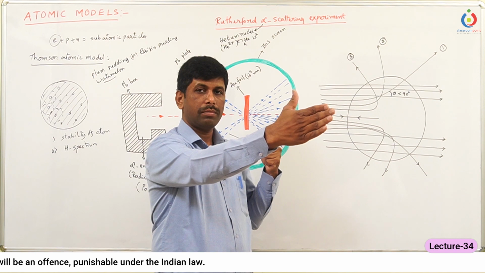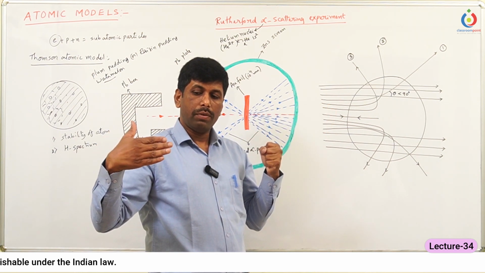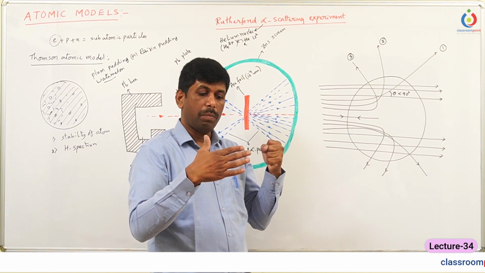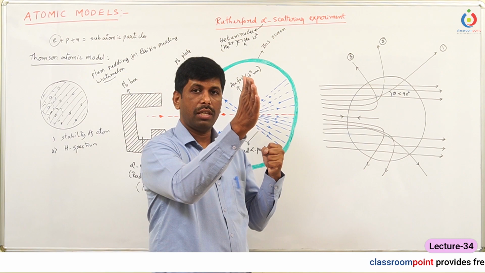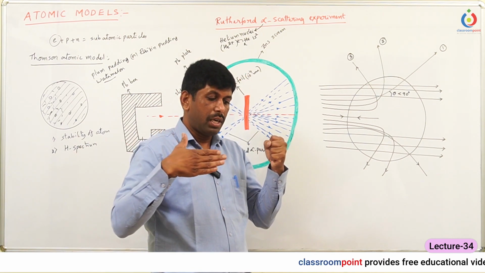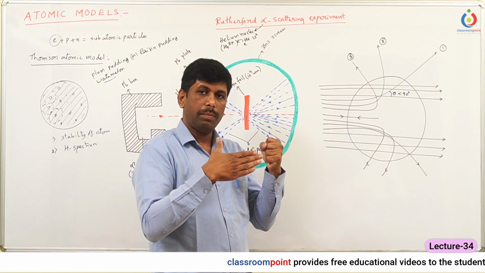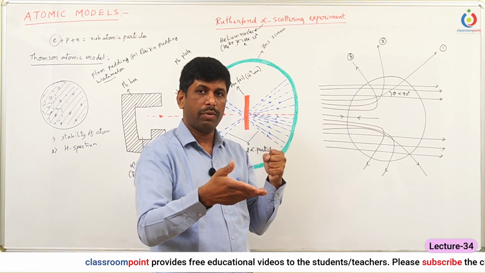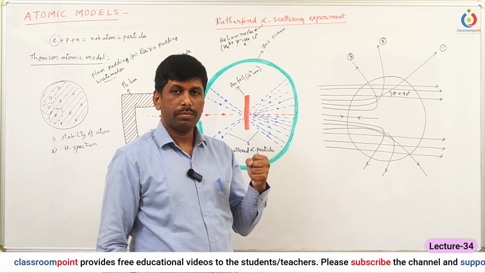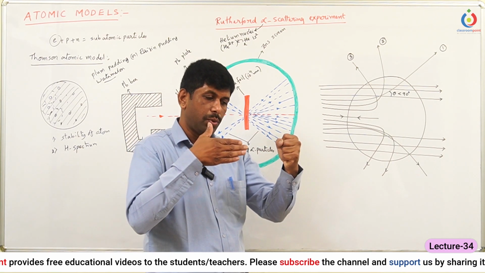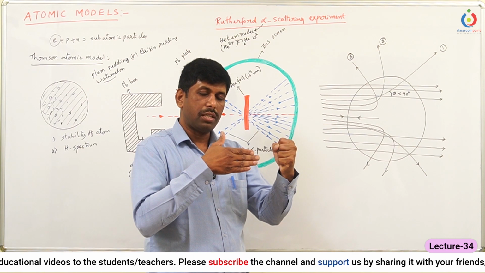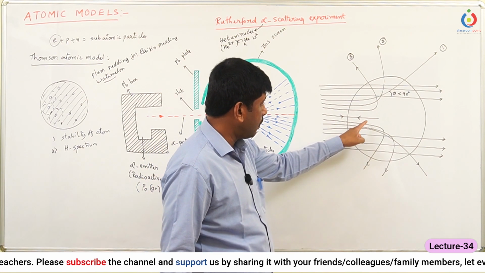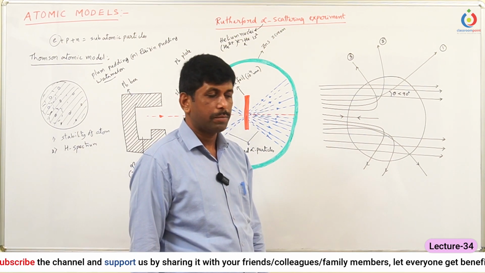Again, whenever the alpha particles approach close to this positive charge, they obviously get more repulsion, so they make a larger angle. And the alpha particle which comes very close to the positive charge gets even more repulsion than the earlier one, so it makes an even larger angle. And the alpha particle which tried to hit the positive charge exactly bounced back with a 180 degrees angle. So here one alpha particle bounced back with 180 degrees.